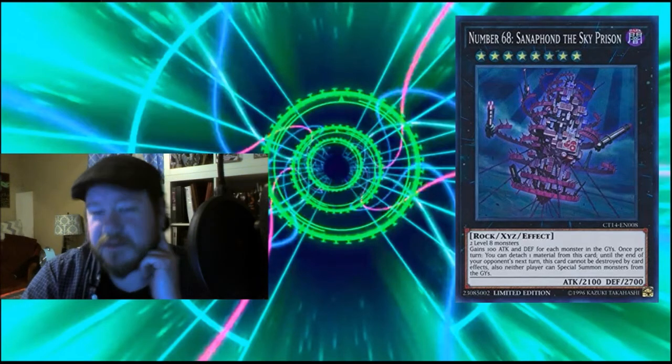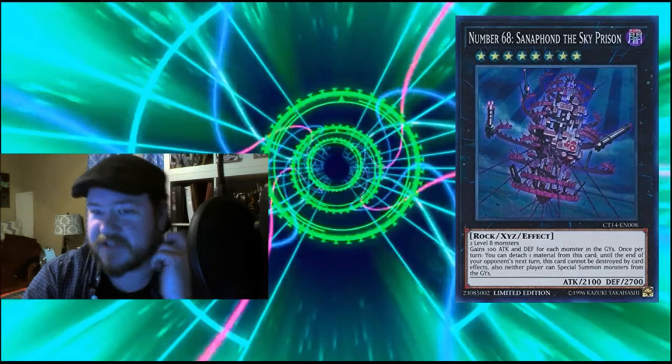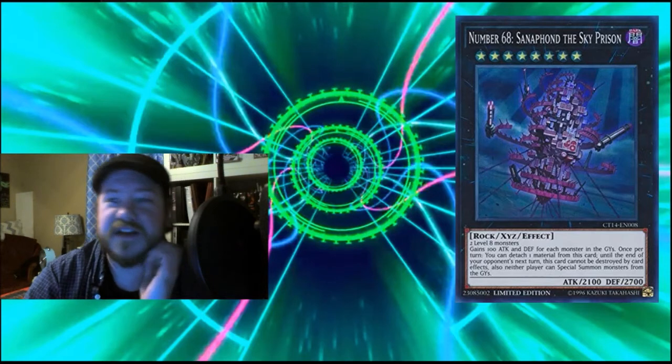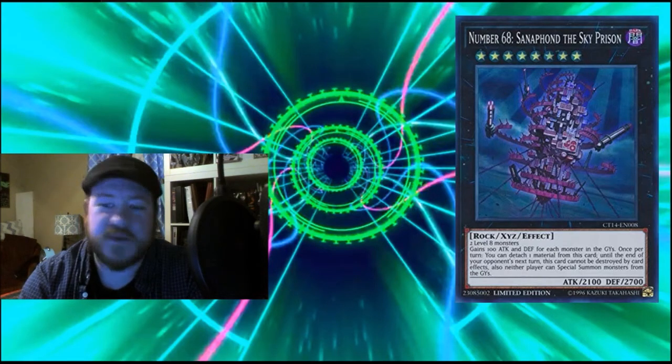Yeah, you can block cards from summoning from the graveyard. I was making sure I did read that right. And then, of course, you detach your zero to the opponent's next turn. This card cannot be destroyed. Yeah, it's another card that can be destroyed by card effects. It could be useful if you're up against, I don't know what particularly. It would be all that dangerous. But, hey, it's another rank 8, and it's a dark monster.